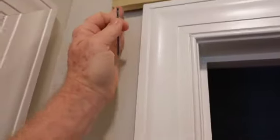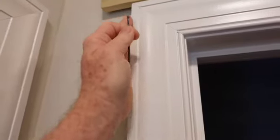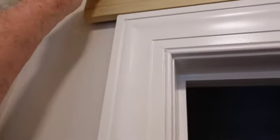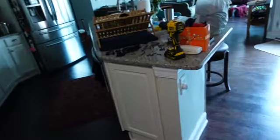I can do this from the floor. So I got my board up there with just one screw holding it, and I'm figuring about right here will be the end of the run. I'm just kind of guessing. So let's mark this. I'll need a hammer to do this. So I'm going to use this nail and go in there and mark these, and then I'll be able to see what's behind the wood, or use those drywall things. This is just a preliminary hold-it-up-there thing, because of course it has to be stained.